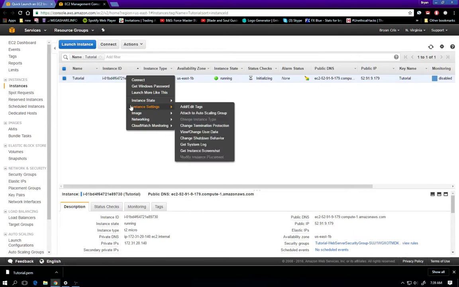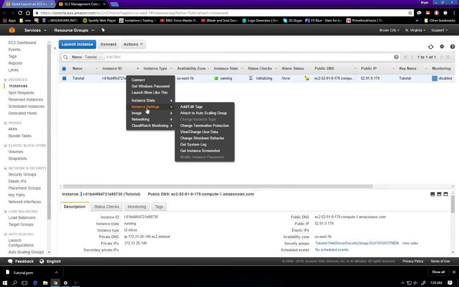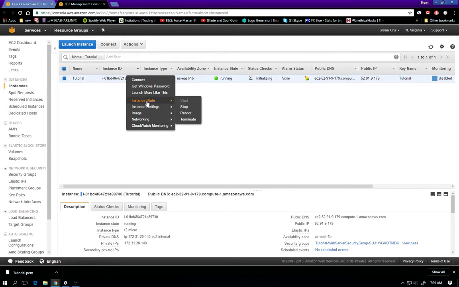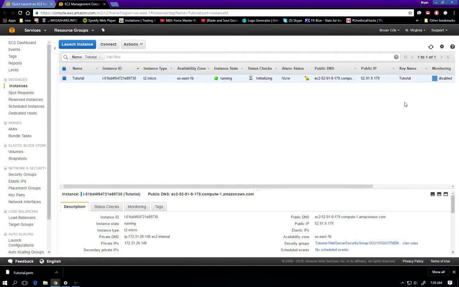We're going to be going, I was hoping that it could set up rules here. Chain security, add change, while we're waiting. Okay, so I'm going to go ahead and get the Windows password. It's still going to take about 4 minutes. So yeah, you're basically just going to sit and wait here for about 4 minutes.